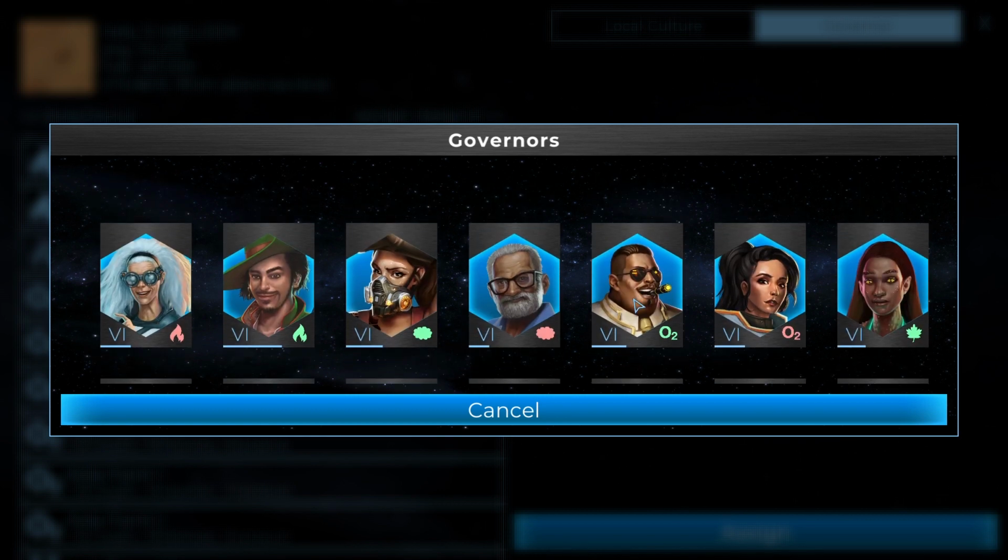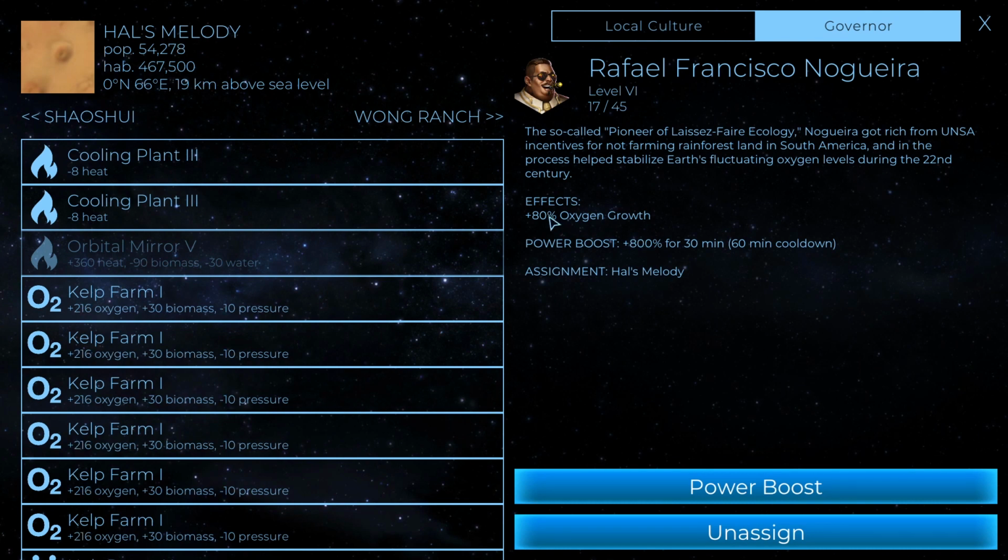So why don't we use him? Because he's probably the guy that you have, right? Yeah, so we're gonna use him. And look at that. Look at that oxygen growth. Man, I should have been doing that from the beginning.